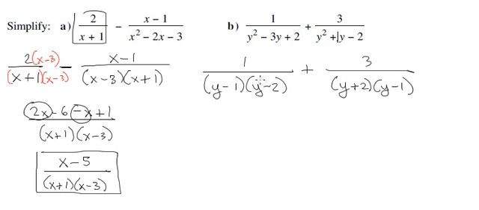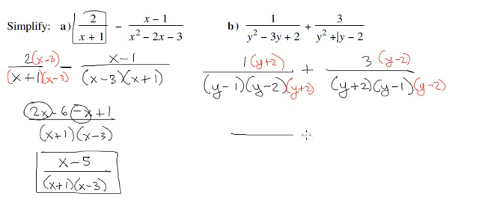So, what do we need to add here? This fraction has a y minus 1. So does this one, so no change required there. This fraction contains a y minus 2, so the right-hand fraction needs 1. This fraction contains a y plus 2, so we need to add one of those here. And this fraction contains a y minus 1, got it. This one contains a y minus 2, and obviously we have that. That's where it came from in the first place.